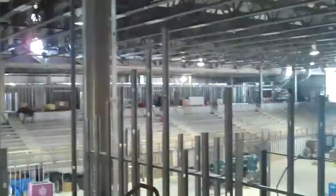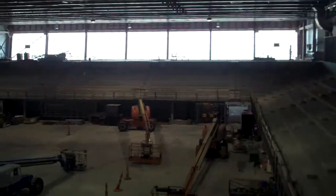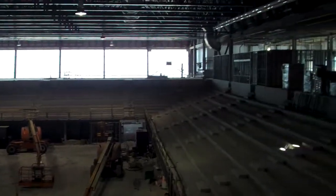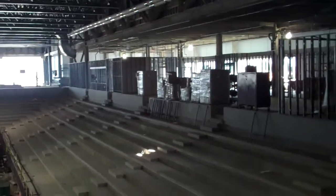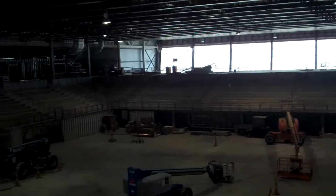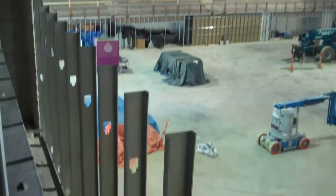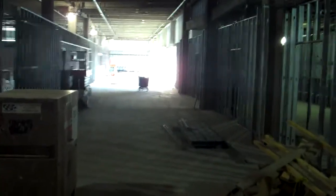You'll get a good view of the actual bowl of the Stroh Center. This entrance to the stairway that we're climbing is at the west end of the building adjacent to the practice gym. So when you come to the top of the landing, you can essentially see the bowl itself, get a good idea of the open space, the open concourse. We're looking to the east out the large windows there. And we're essentially at the west end where the students would be seating on the floor level. The view looking east kind of gives you an idea how wide the corridor is. This is essentially the concourse.